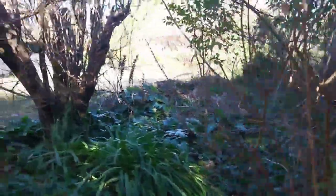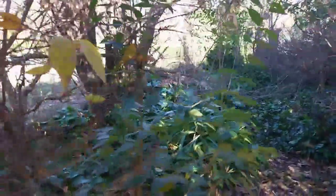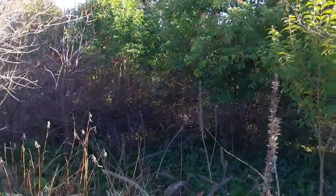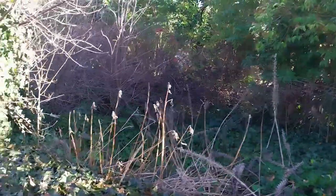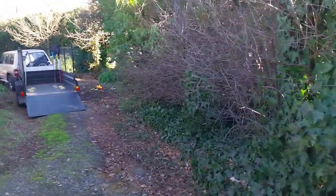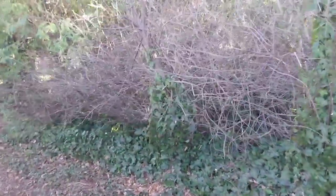So this small area, there's a lot to do. And then even just up here, various trees and the like. I just walk up these stairs and we're near the side of the house. And then walking down the driveway again, and you can just see how thick everything is in there. So this is the tough bit. And then coming down the driveway now, like everything, it started at the beginning. I'm just getting stuck into it.